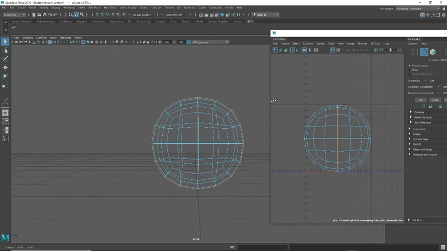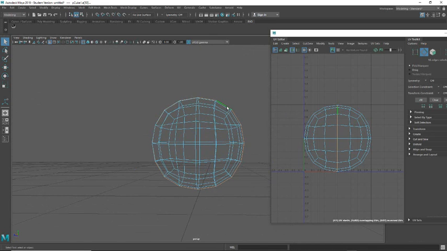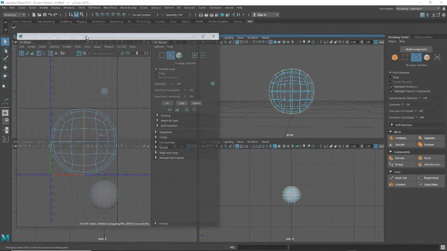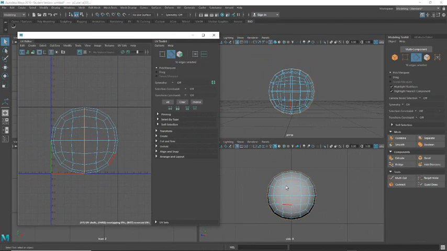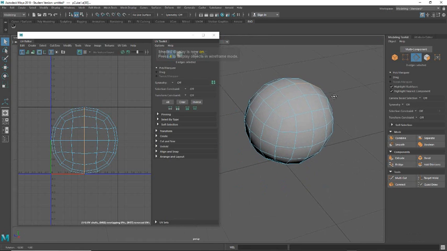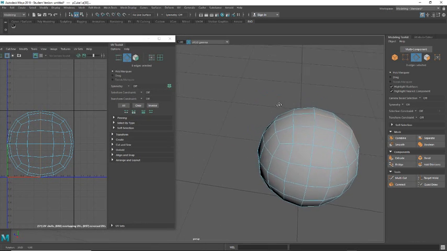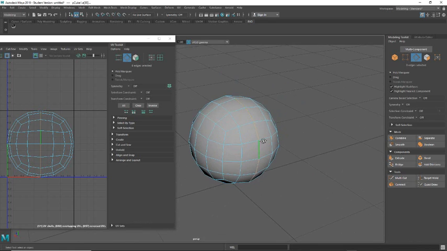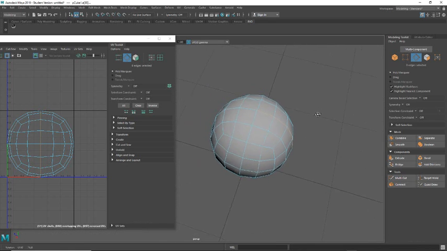I'll hit spacebar, and on my side view here I'm going to scroll in, hold the Control key, and deselect that area. Now if I press 5 up here and hit spacebar, you can see the edge is only around that center. See that it's halfway through the model.